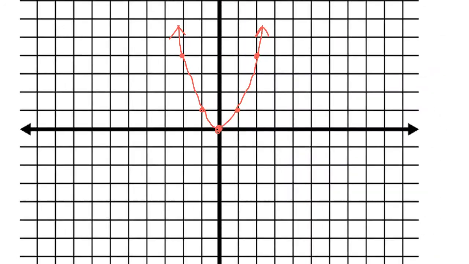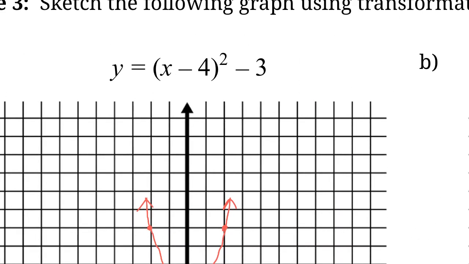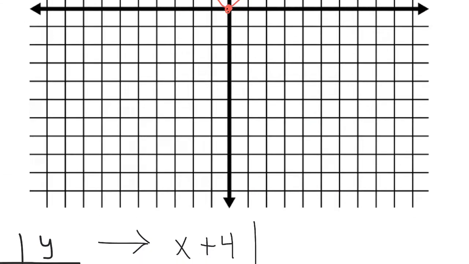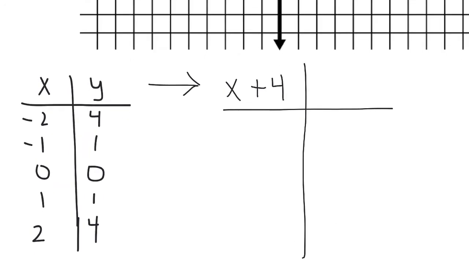Now for my y values, to figure out how I'm going to shift those around, I need to go back to my original equation and look at my k value. My k value is -3. Now remember, we don't play around with the k value. Whatever we see it written down as, that's how we use it. So for my y values in my table, I'm going to take all of my original y values, and from them I'm going to subtract 3.